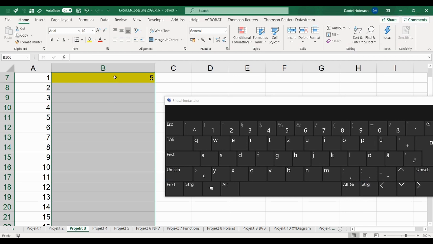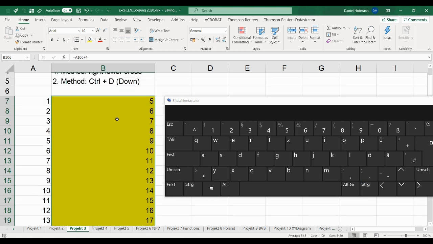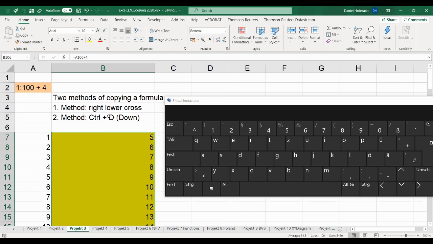And I can hit now Control and D for down, to copy that formula down to all the empty cells basically. So by hitting Control D, the formula will be copied downwards into all empty cells, and that was the target of this project.